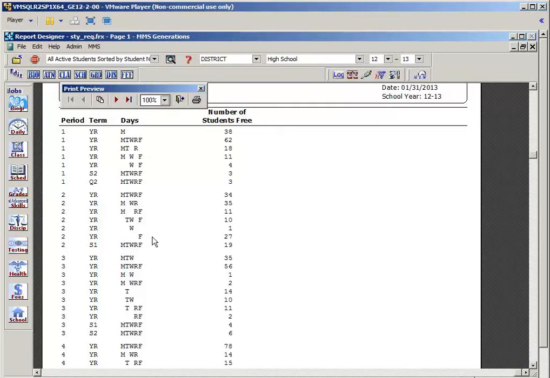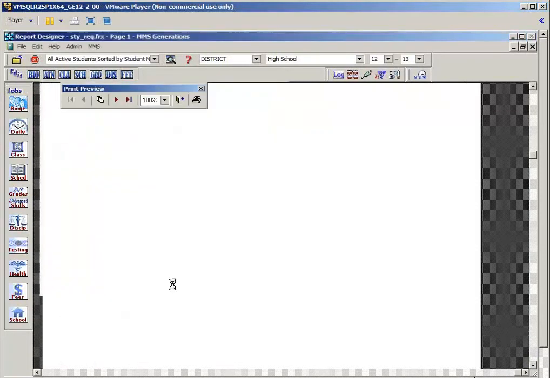Which means that my 27 kids that need the Friday only can fit in the study hall of the 35 kids that need it Monday, Wednesday, Thursday. And that's where it's kind of nice that you can mix and match with that. But that's what this is for, what sort of study halls do I need to make? So I'm going to actually print this and send it to my printer, so I have it as a reference.